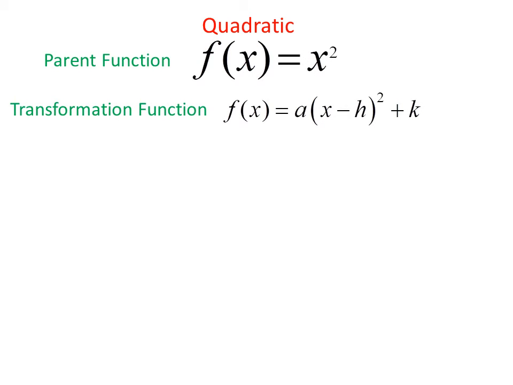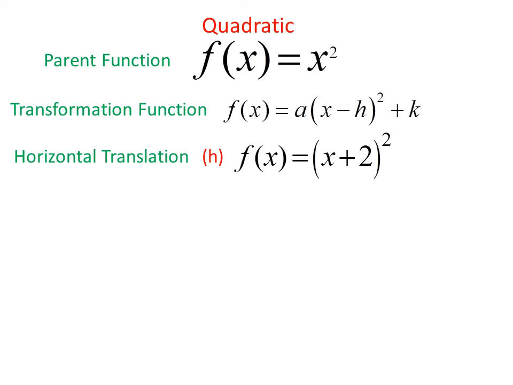So if your parent function is x squared, here's your transformation function: a times (x minus h) squared plus k, where a is the compression, a stretch, or a reflection. h is a movement left or right, dependent on the symbol in here. We usually typically write this as minus h in this generic form, but this could be a plus or a minus in your actual equations. And then plus k, that is your vertical translation, shifting up or down.